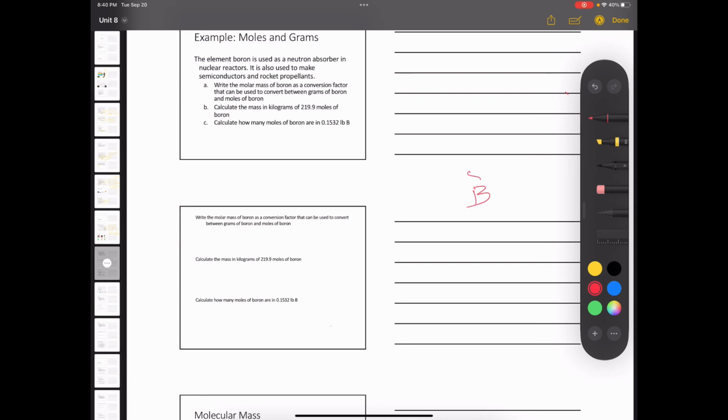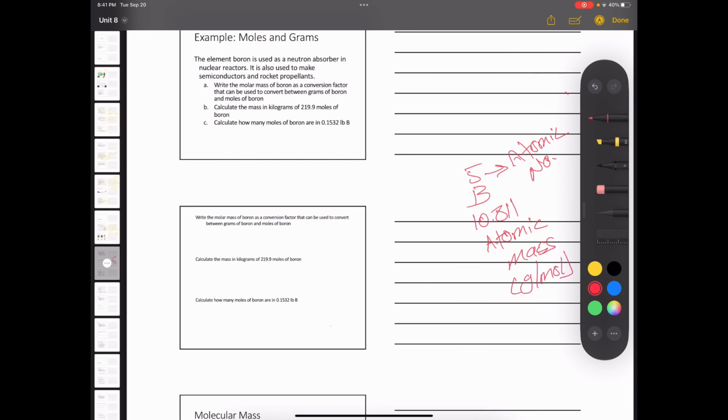Okay? Now, if you pull up your periodic table and try to locate boron, what you'll find is boron with the symbol B, with 5 representing the atomic number, which means the number of protons, as well as the number of electrons for neutral boron. And down here, I'll have 10.811, which is the atomic mass. The unit for this one is gram per mole, as we said earlier.